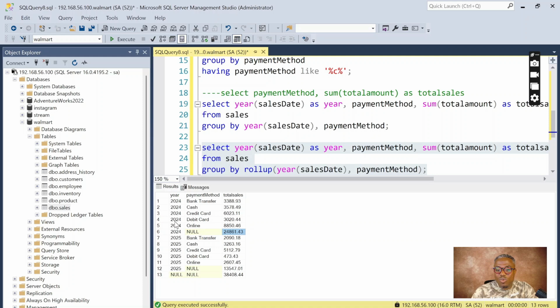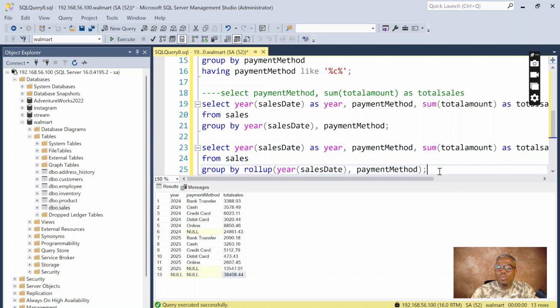So for 2024, this is the total transaction that was made, total sales. All right. And for 2025, we have the total sales to be this. Now, the final one on line 13 is the grand total for both 2024 and 2025. So these are subtotals and grand totals.